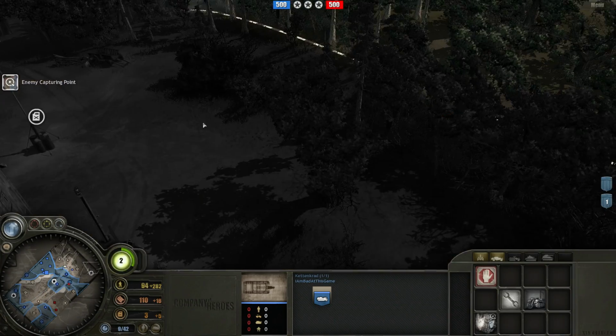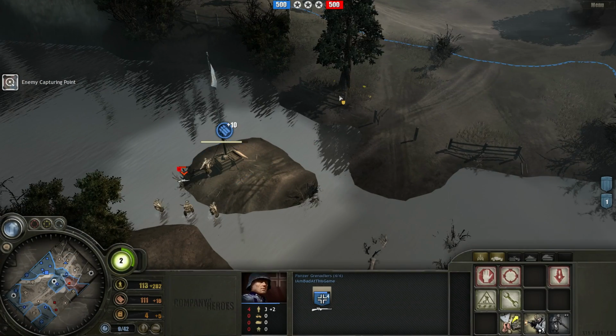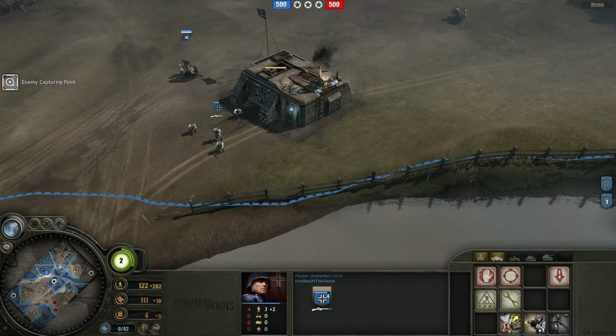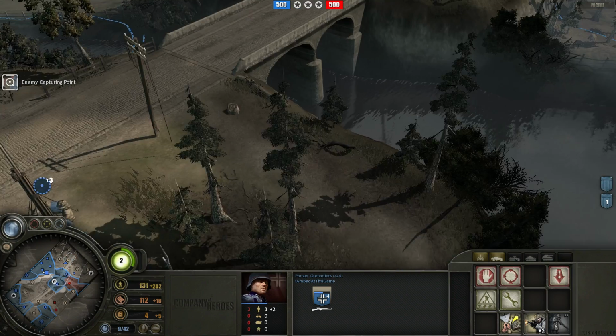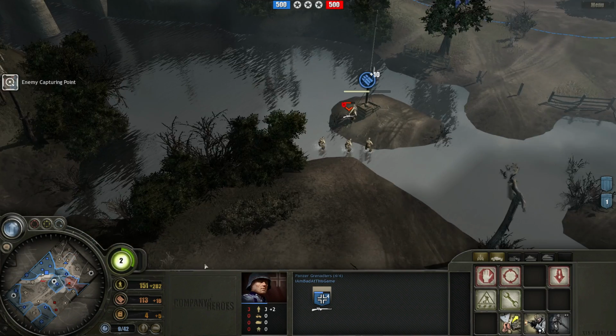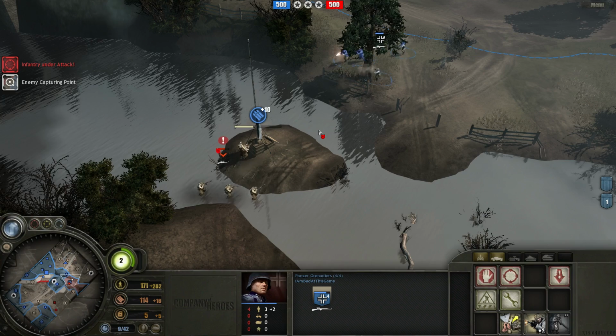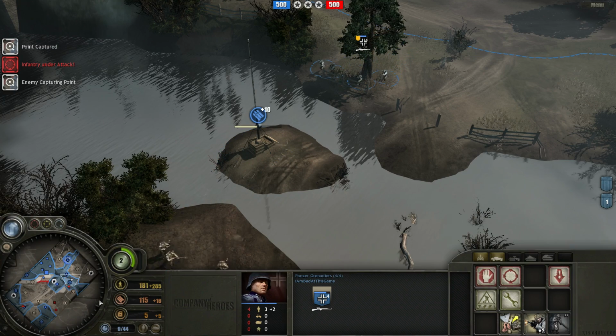So now I know I'm slightly behind in terms of firepower, so I decided to just focus on capturing the right side and keeping him off of the right side, rather than trying to maintain a hold on the left. So I am pretty much moving everything to the right side at this point.